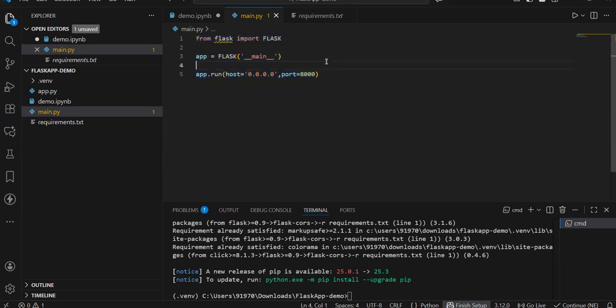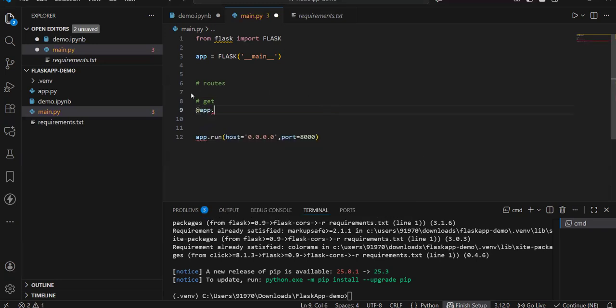Now, what is the main agenda of creating the backend server or backend Flask app? To get the content from the backend or to put the content into the backend. In order to do that using our backend Flask app, we need to create some routes. Let's create a GET based route. In order to get the content from the backend, we need to create a GET based route to this app. So let's create that: @app dot.